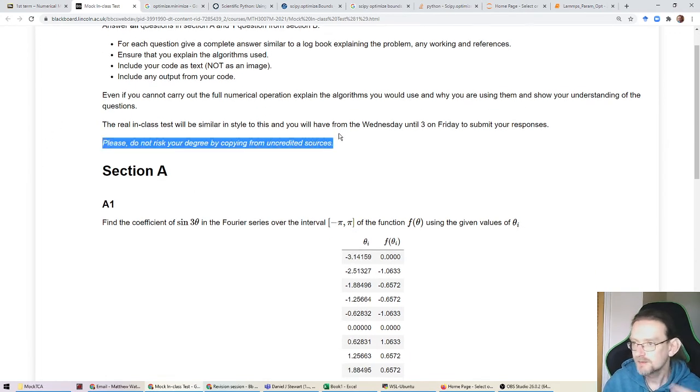The final one will be submitted on Turnitin. Please, please, please don't go copying stuff from the internet or even worse, colleagues. Do it yourself. You should have sufficient materials to make a decent attack at it. All the marks aren't just for getting the right answer. If you explain your process, show how you're working through the stuff, you will get a reasonable mark in any case. There's no excuse for cheating.